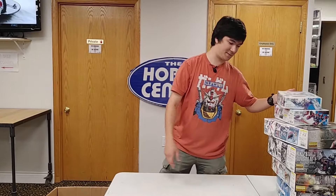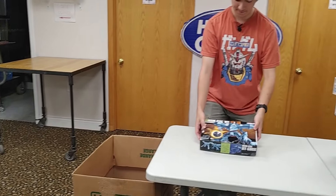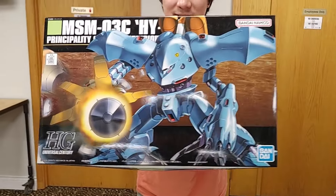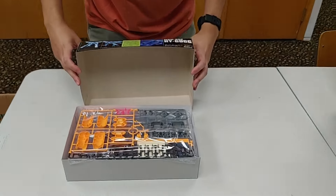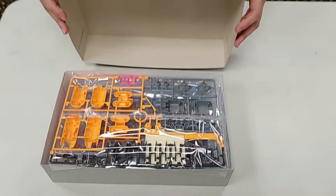Here's something from the same series as the Alex — the High Gogg. This thing's an awesome aquatic mobile suit with two large missiles on the hands. I haven't built one myself, but I've seen people paint it up to look like a crab, which I think is pretty goofy.